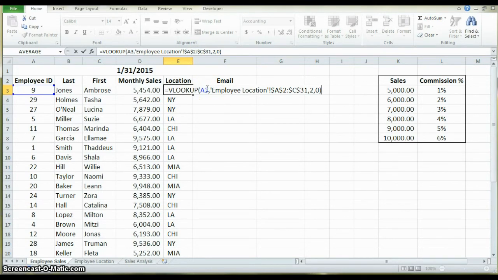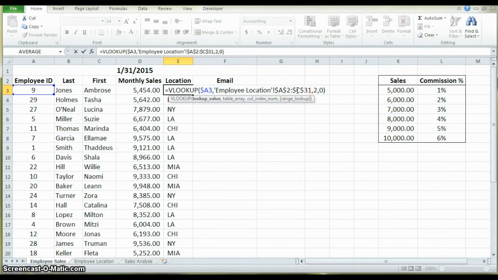So we will still use the employee ID as the lookup value. But remember that when we copy the formula to the right, we need to make sure that the cell reference is preserved. The way we do that is by adding a $ sign in front of the column letter, which locks the column in place, but not the row, meaning the formula will still work when we use the fill handle to populate the rest of the table.